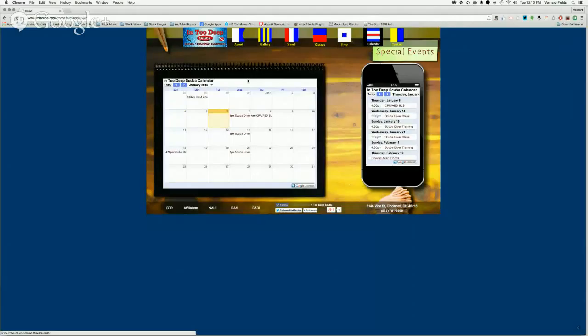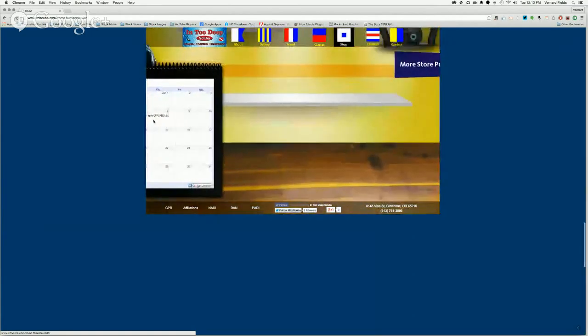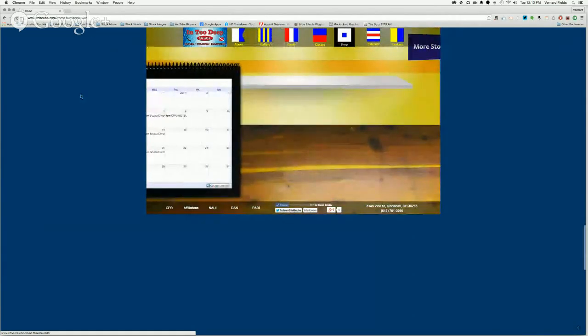But the problem with these one page websites is that you have big screens such as the one I'm on right now, and you see everything. This screen right here is set for a regular laptop computer. That's the actual size. Outside of that, all this blue is just because I'm on a big monitor, and I had to create these blocks to cover up everything hiding off to the side. If I didn't have those blue blocks there, you would see the mask over here hovering in the air.